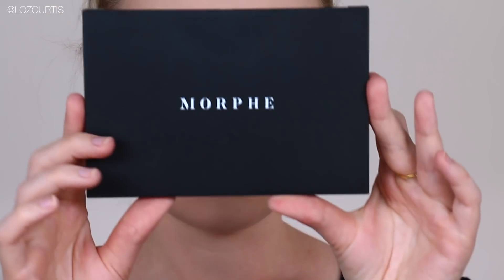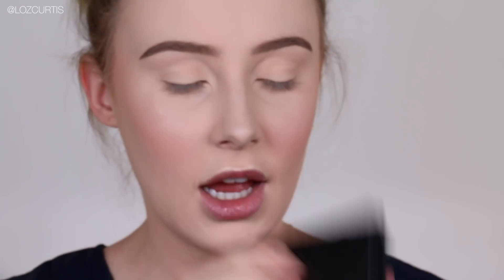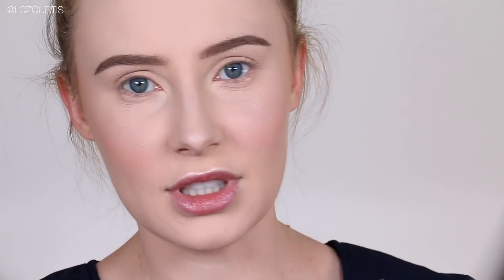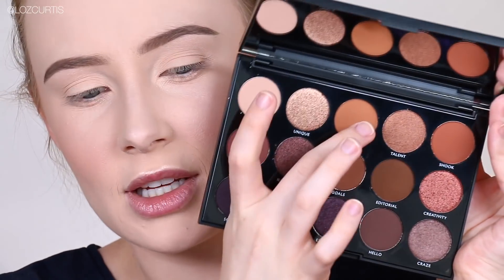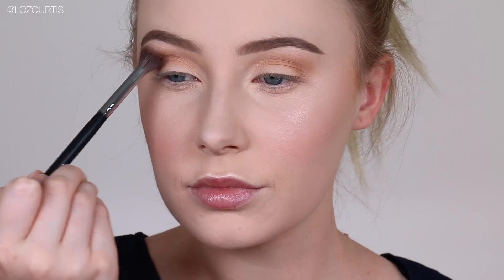I'm going to try out the Morphe Nightmaster 15N eyeshadow palette. Thank God they improved the packaging — it's so much nicer now. I was always surprised they kept the old packaging for so long, considering it was such a popular brand. This is much nicer — heavier, more sturdy, nicer font on the label, and the inside is nice too. I actually have shade names now, which is awesome. I'm going to start in the crease, and then use the shade Shook. It's kind of hard to judge these eyeshadows right now because the makeup underneath is a bit of a mess from when I had to reapply my foundation.